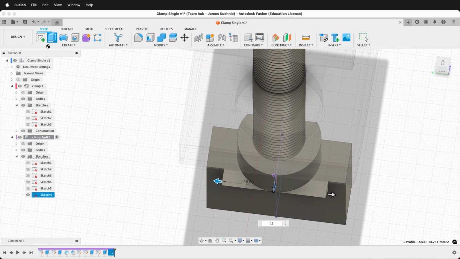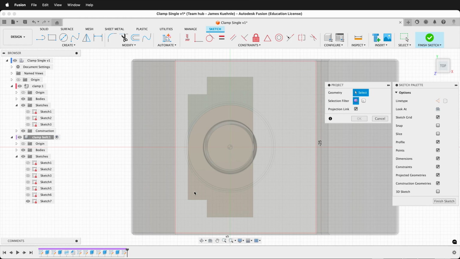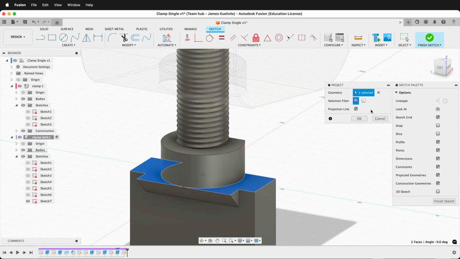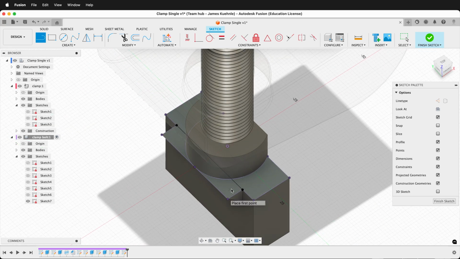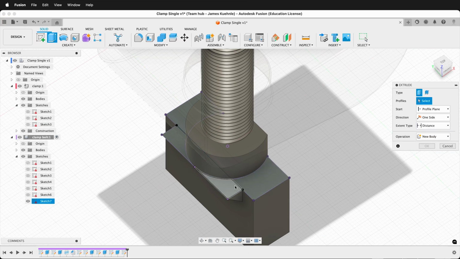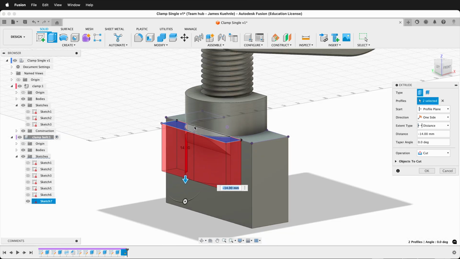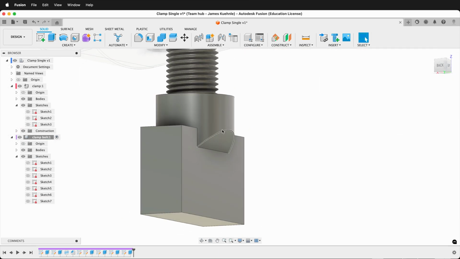Press OK. Then we'll create a sketch right on top of this. Press P, and we want to project in this face. So your clamp might be in the way. If you orbit around, I can select this face and this face. Press OK. Then I'm going to draw a line from here to here. This should make these points in profile selectable. So if I press E, I can select both of these and then extrude down. This makes this chamfer all the way to the edge because Fusion 360 has trouble chamfering right to the edge there. And I can say distance all. Okay. Now I have a nice chamfer on the back of the bolt.